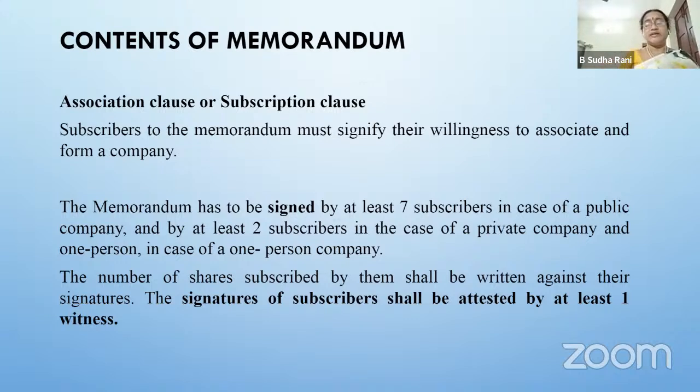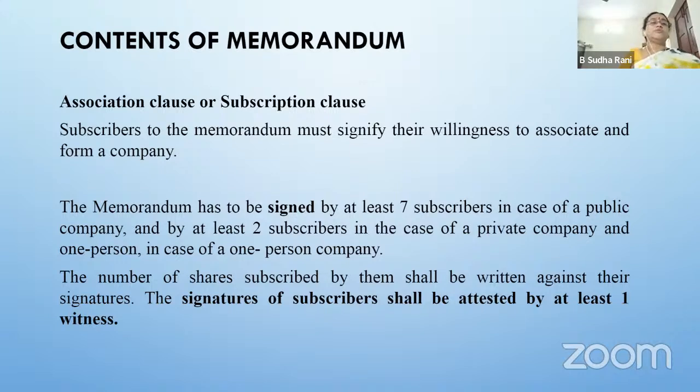That kind of undertaking. Again, this memorandum must be prepared in writing, in printing, divided into paragraphs, must be numbered, and must be signed by all the subscribers. Generally 2 in case of a private limited company, 7 in case of a public limited company, in front of a witness and a legal advisor. At least one witness. If it is an advocate or a company secretary, it will be better.